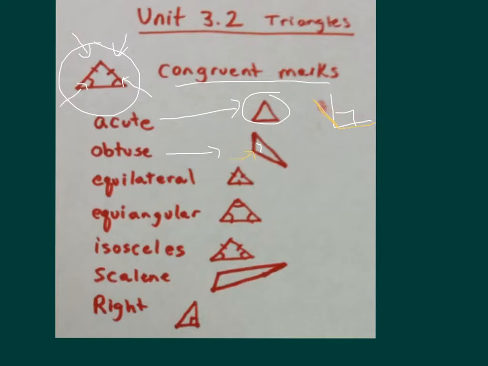For an equilateral, the equal sign means all sides are equal. Equiangular, a little bit more makes sense on that one. That means all angles are equal. Isosceles, a tricky word, means two of the three sides have the same measure and two of the three angles have the same measure. Scalene means all three of these sides are different, and a right triangle means one of the angles is a right angle inside the triangle. So just some vocabulary you'll need.